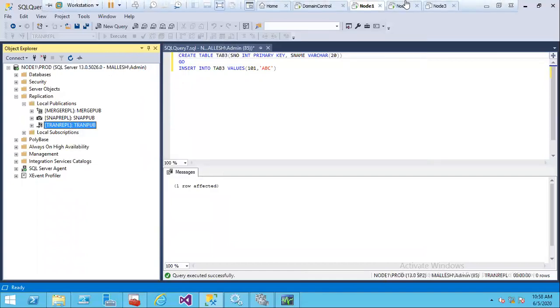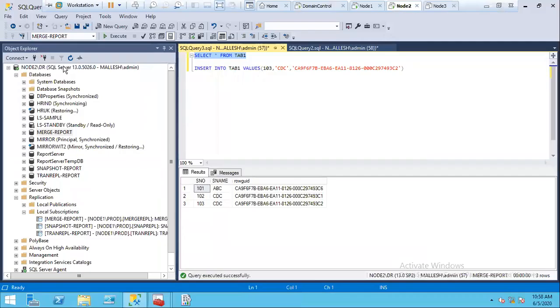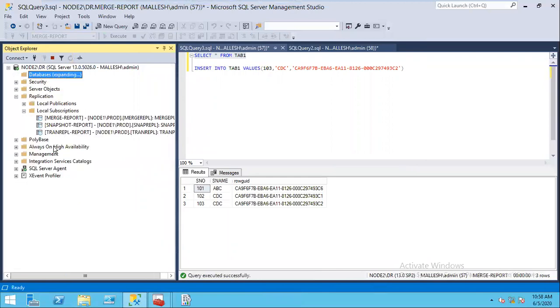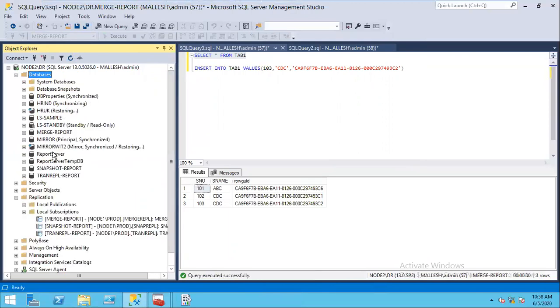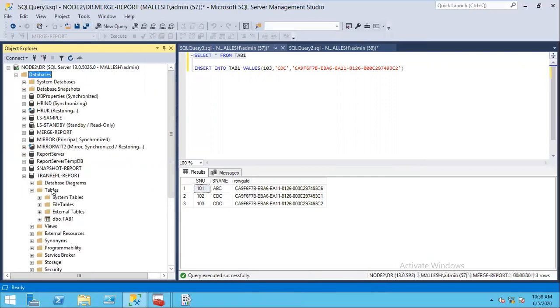But until we run the snapshot, the table will not replicate to the subscriber. Whenever you add a new table, to move the table to the subscriber, we need to run the snapshot. Here we can see only the tab 1 table that was added previously, right?